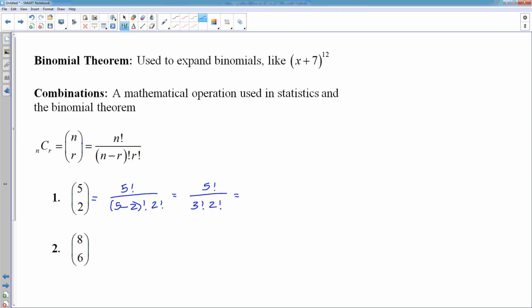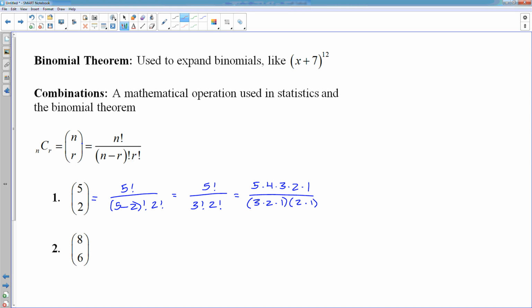And in case you've forgotten what factorial means, you should have seen this before, but 5 factorial is 5 times 4 times 3 times 2 times 1 over 3 factorial is 3 times 2 times 1, and 2 factorial would be 2 times 1. It's the product of every whole number leading up to whatever the number is. And then we would need to clean this up. Now, there is a little trick that you can do in simplifying this. Rather than do 5 times 4 times 3 times 2 times 1 and clean up the numerator, this is all multiplication, so we get to simplify a little bit.